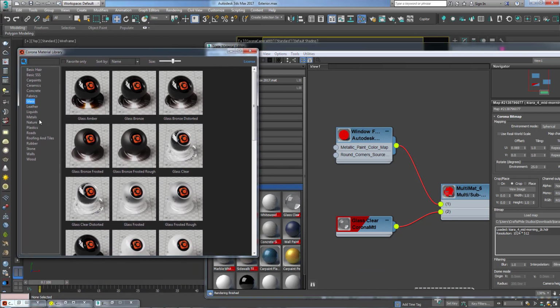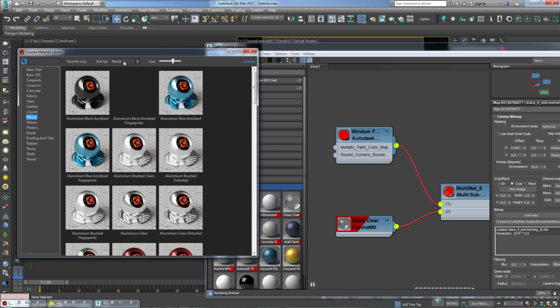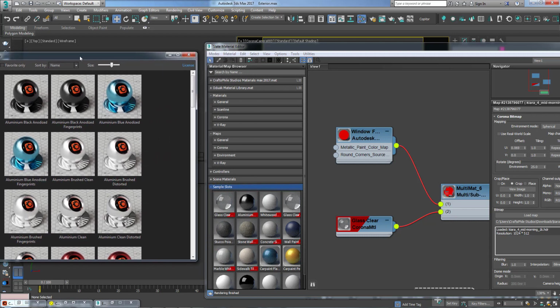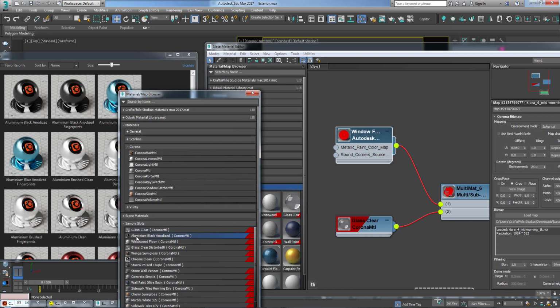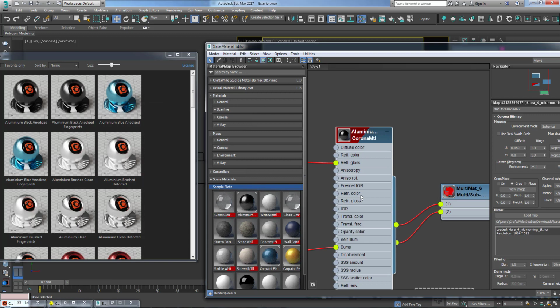So for the frame, we will need to come to metals. So I can just use a black aluminum anodized. So I'll place it here. So definitely I'll change and choose aluminum black anodized as well.